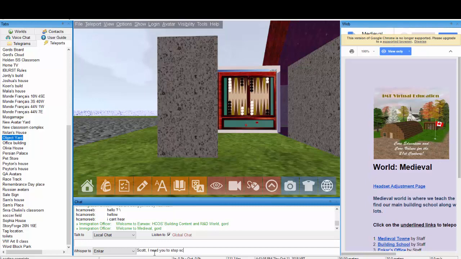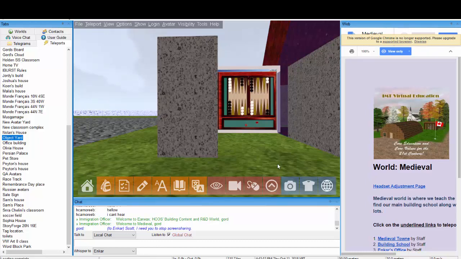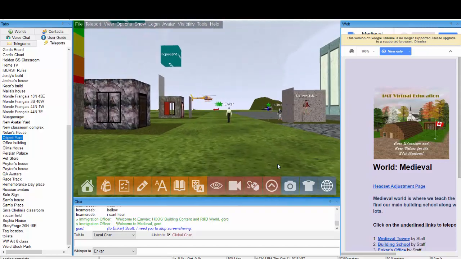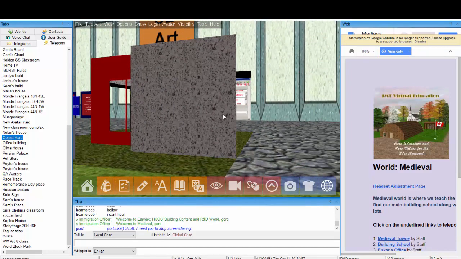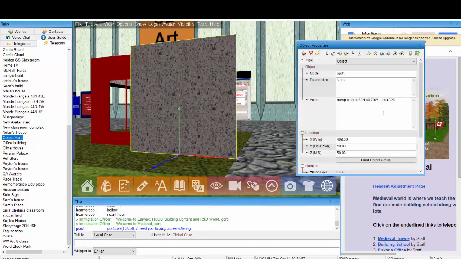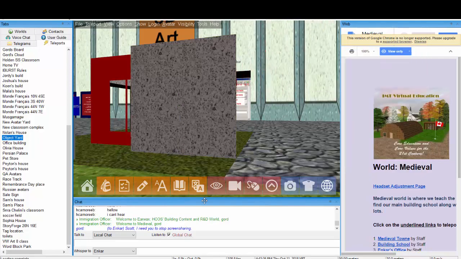So now we're going to change the word teleport in your panel to warp. I'm just going to delete out teleport and then type in warp. So now it'll say bump warp and then the coordinates after it. So give that a try on your panel and see where it takes you. Change teleport to warp on your panel, and then walk into your panel and see what it does. You'll see that it's a lot different than teleporting, but you are going to the same place.